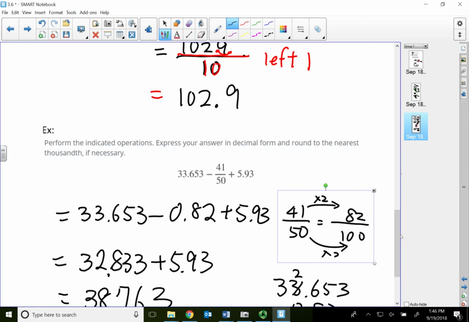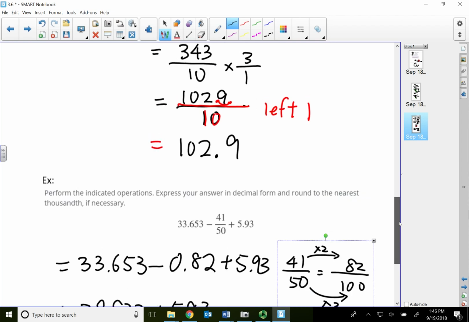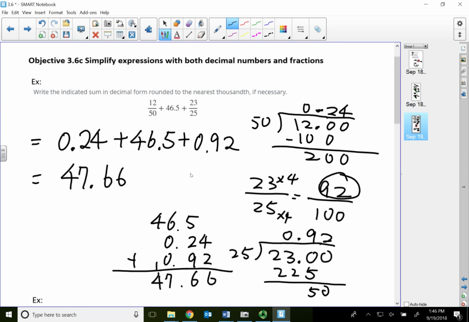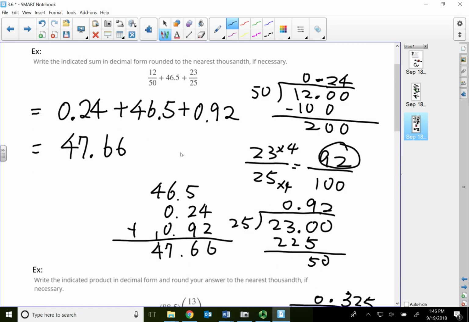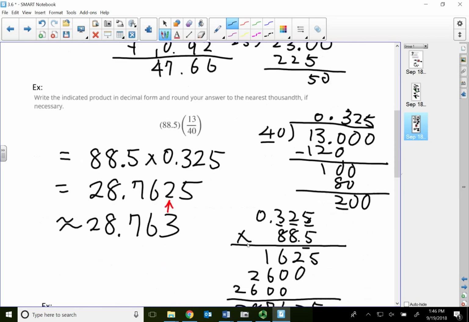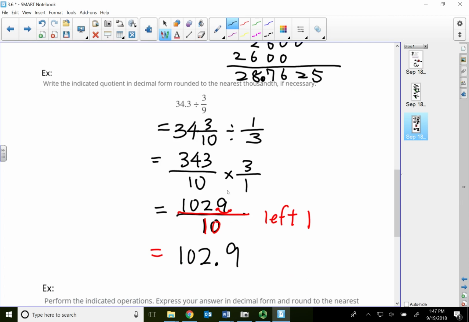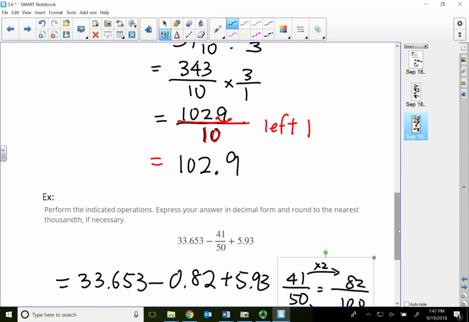So in this lecture video, we took a look at how we can do operations involving decimals and fractions together. Some problems we can convert into decimals easily and do the operation from a decimal perspective. Or sometimes, when I'm running into repeating decimals, which are trickier to do operations with, I can look at them from a fraction perspective, and if it's something simple like this, I can get lucky and use a power of 10 to tell me what the decimal answer is. All right, that will conclude this lecture video and all the videos for Module 3. Thank you for watching.